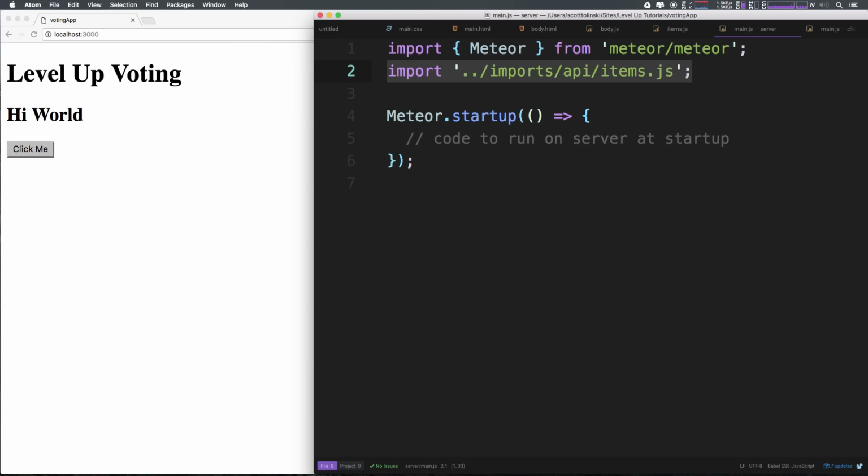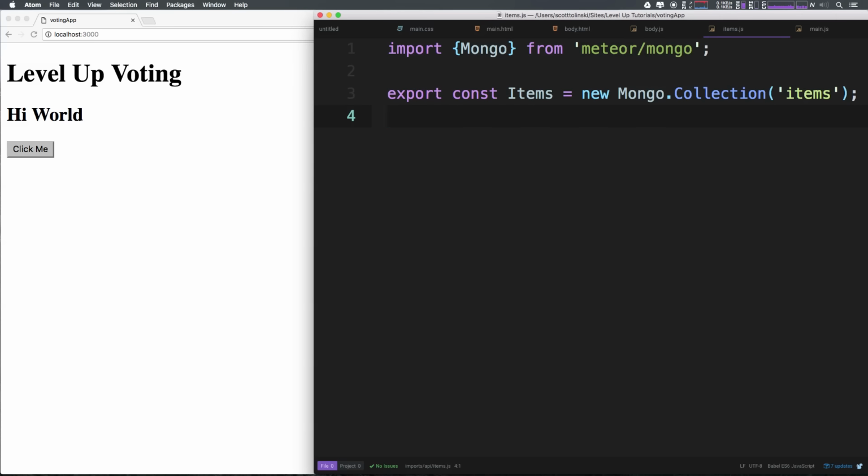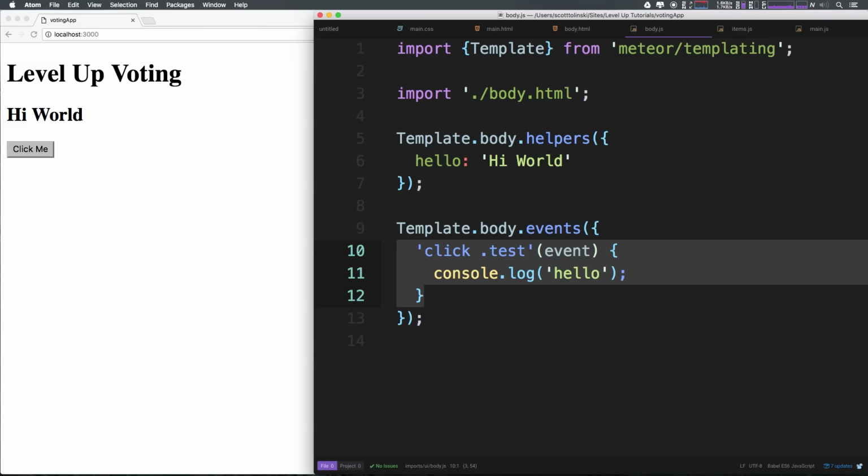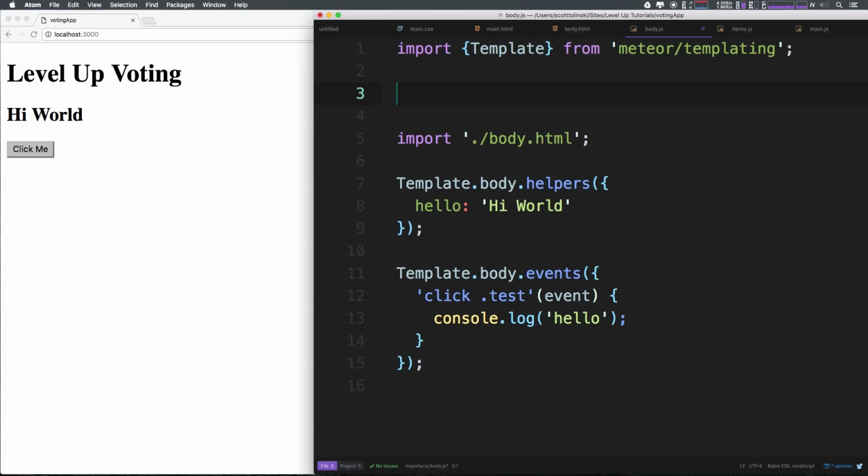Now let's head to our body.js. Now this is where we're going to talk a little bit more about importing statements. I mentioned that things were going to get different once we started exporting things. I'll explain how right now. What we want to do is have access to the items variable. So you want to run Mongo commands like find to find all of your items. But we can't do that without items being defined.